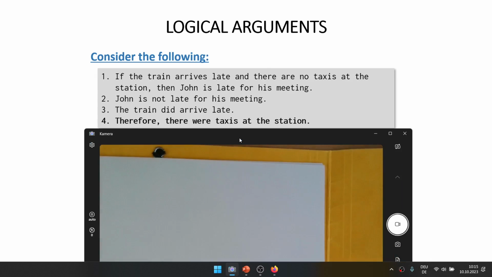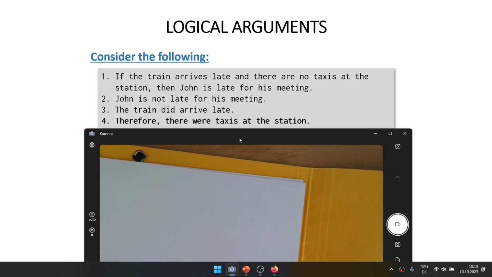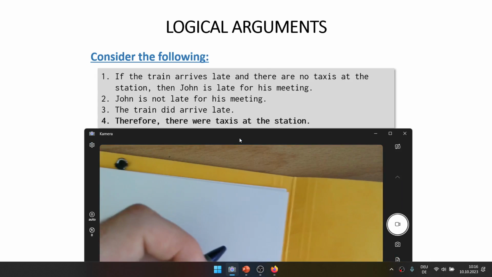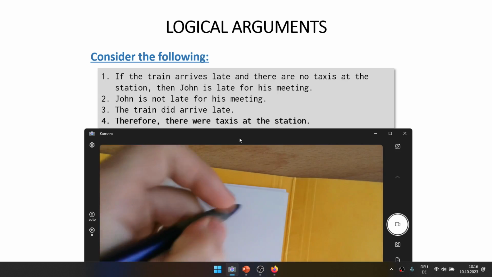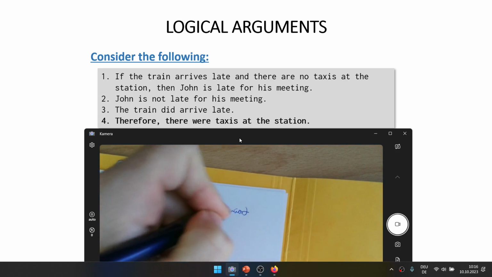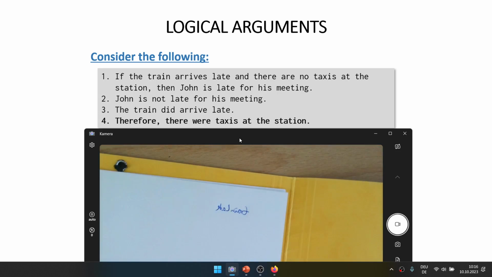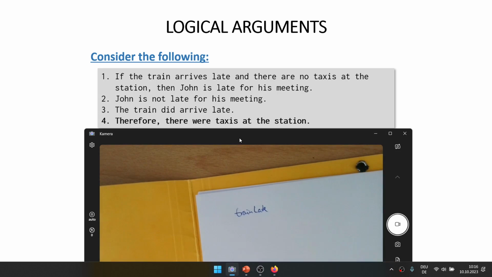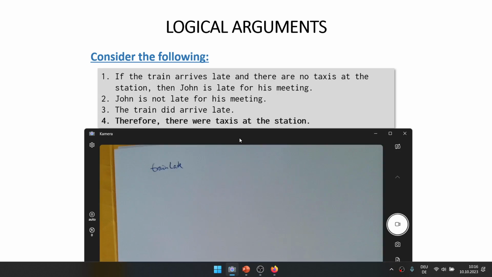Okay, so what was it? The train arrives late? Okay, so that's basically the true and false, right? So if we say train late, I mean, we could say train on time, or we could say train late. Okay, so let's say train late.